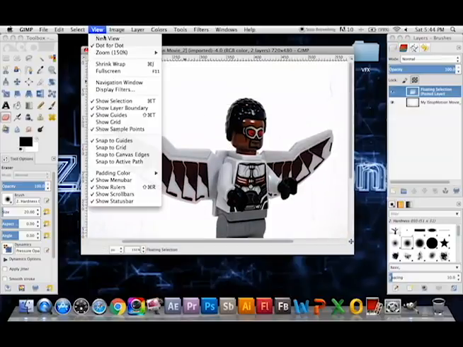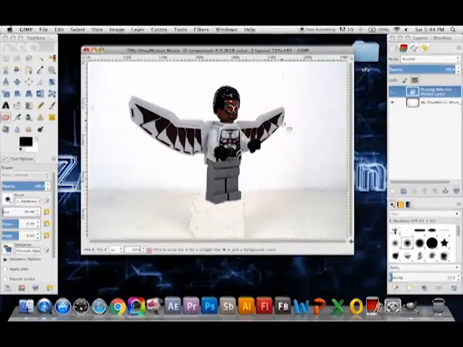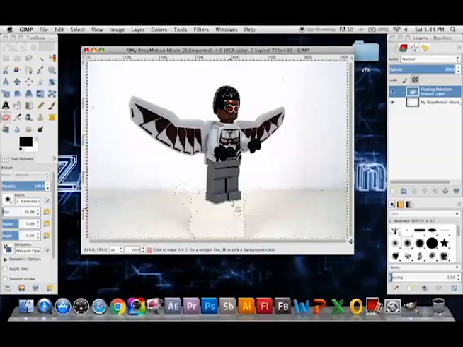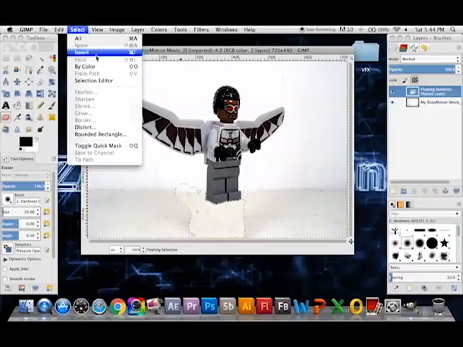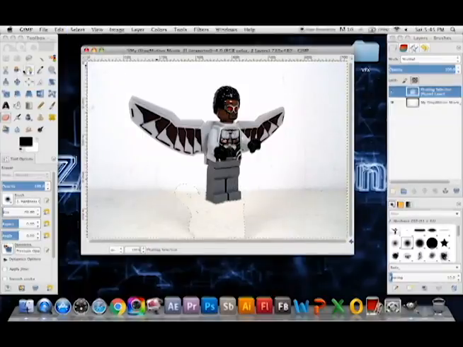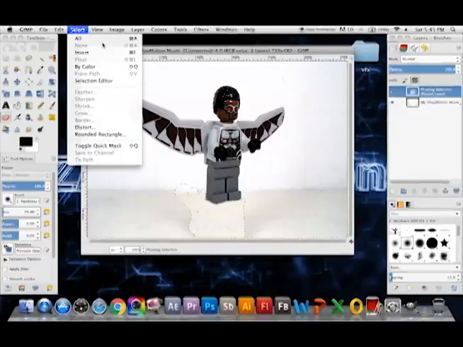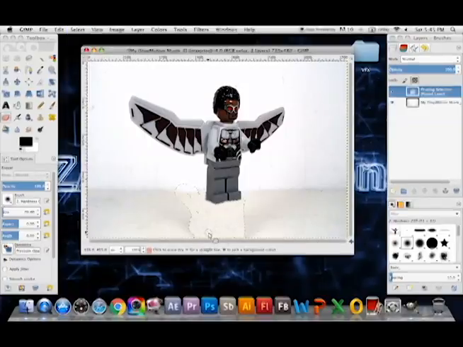Now I'm going to zoom out. As you can see, it looks okay, but it all depends. The better the picture is depends on how closely related the two pictures are, the background and the foreground. I'm going to go here and deselect everything. Okay, once you have that, that's pretty much it. That's how you do it.